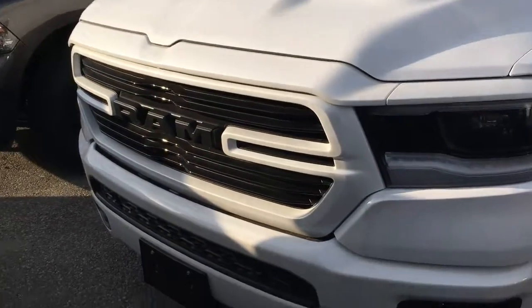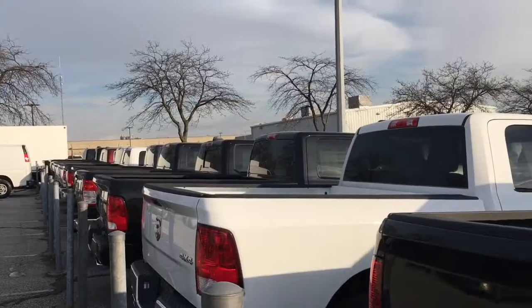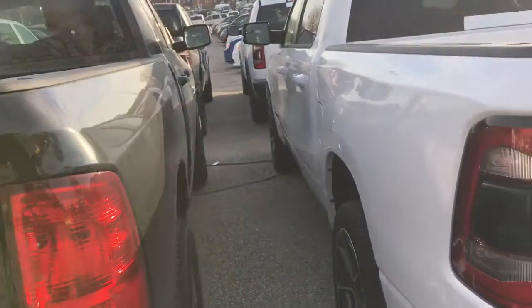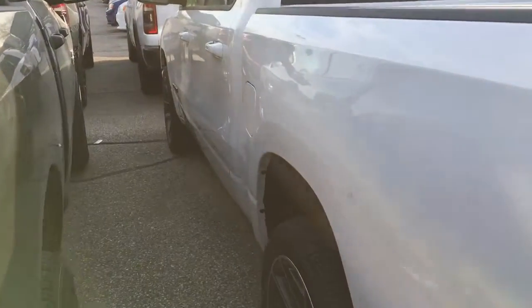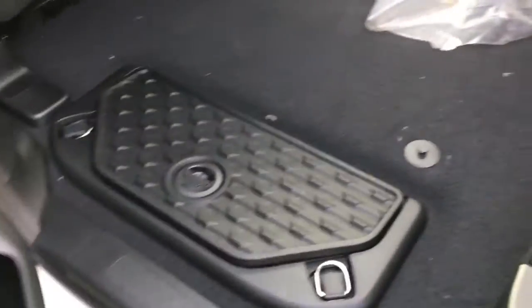Hi Pearl, this is the white Ram truck that you inquired about here at Scarborough Town Dodge. Stock number 99638. We have a lot of trucks here, several rows deep, but I want to let you know that the one that you had asked about is actually here, and I want to confirm that you know it is leather and has the big bins at the back, so you know it's a crew cab.